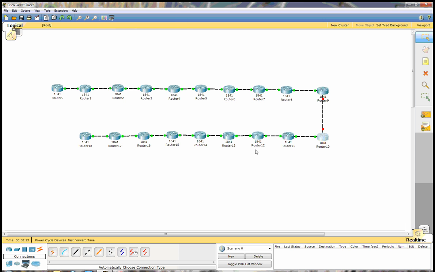So shut down. What should happen is all of these routes over here that were being shared by this router to all of the other routers will get an update saying, hey, this route is unreachable now. All these routes are unreachable, so I can't use them anymore, so I'm going to dump them out of my routing table. What it'll do is hold them just in case there's a little blip in the network.